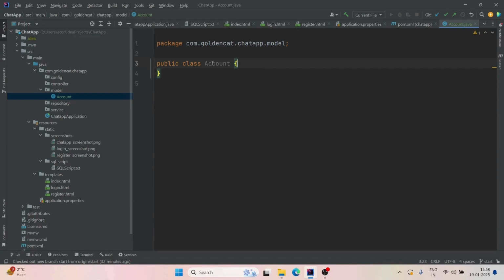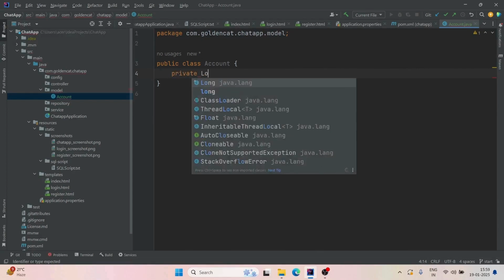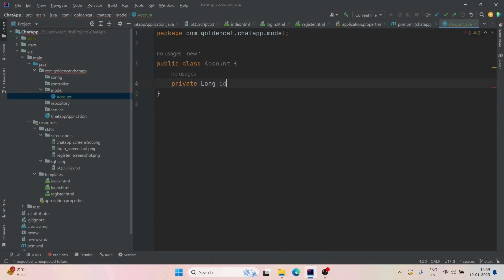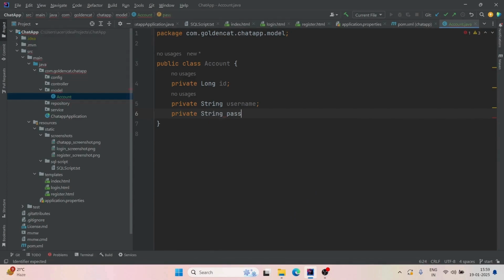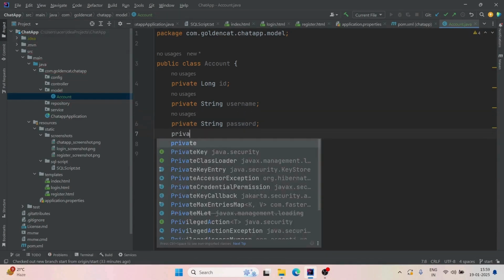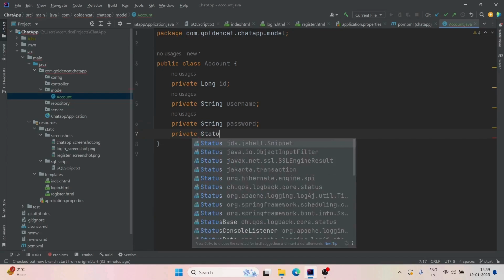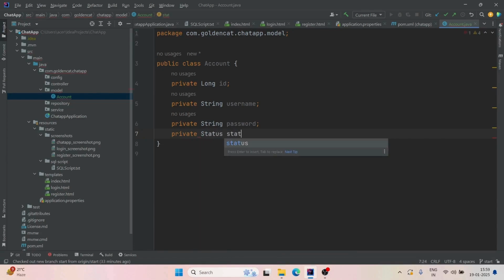Now this class would have five properties: private long ID, then private String username, then private String password, then private status.